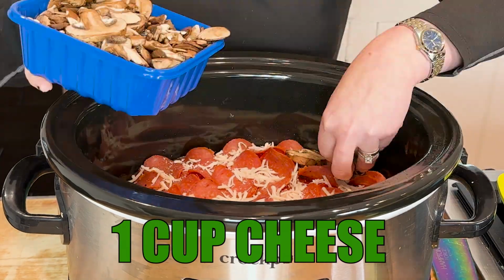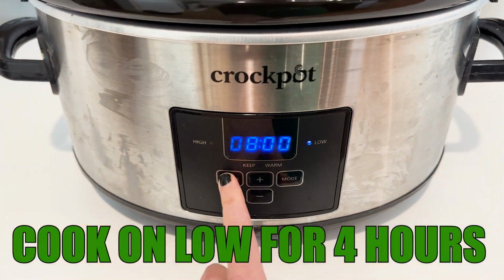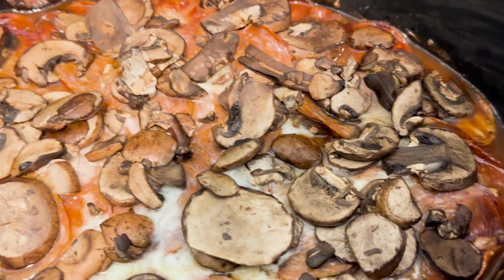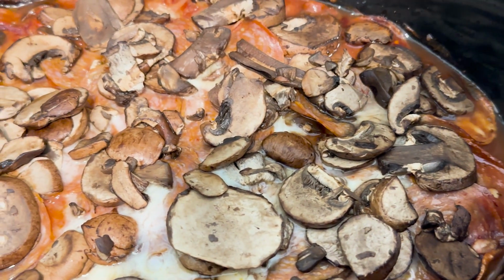We're layering the cheese, the mushroom. Y'all use toppings of your choice, please. We're going to cook this on low for about 4 hours. Look at this. This is bubbling. This is delicious. Definitely gives you that feel of pizza. I always want food to taste good.